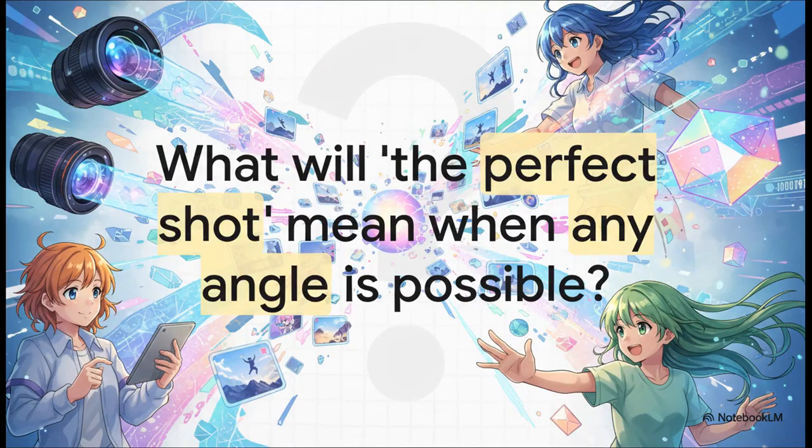And all of this leaves us with a pretty provocative question, doesn't it? When you can generate any angle you want after the photo has been taken, what does the perfect shot even mean anymore? Is this the end of us trying to find that one perfect perspective now that basically every perspective is possible? It's definitely something to think about.